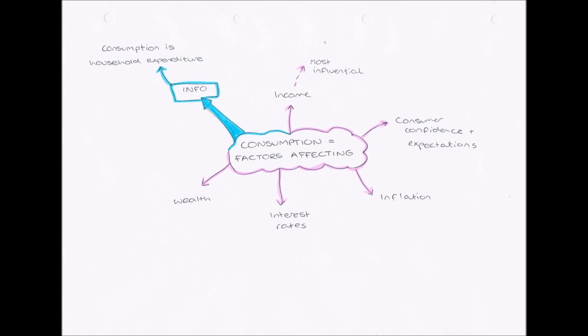And next we have this idea of the wealth effect. So, if I have lots of physical goods around me, one example being my house, which is worth a lot of money, then I know that even if I lose my job, I can still carry on spending the amount I'm spending because I can just sell off these physical goods. I could sell my TV, I could sell my computer, something like that. So if I have a high value of wealth, then I will consume more and spend more because I know that if for whatever reason my income drops, I can sell this wealth to carry on spending just as much.